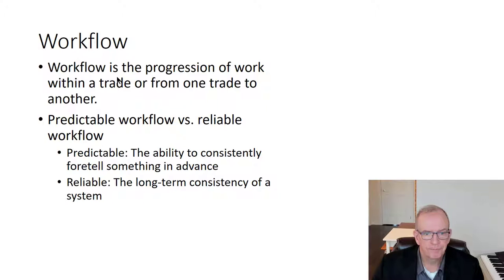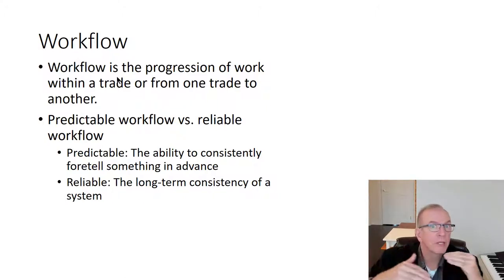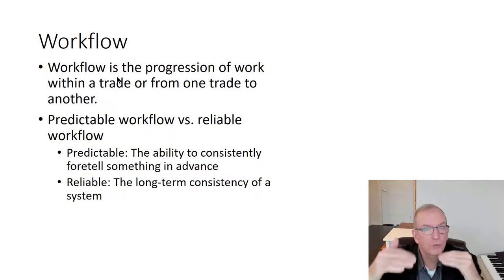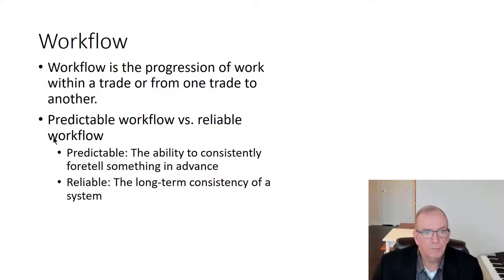So that's the other thing with businesses. If you're the number one in quality 20 years ago, that doesn't mean you're going to be the number one in quality today. If you win the Super Bowl 2 years ago, doesn't mean you're going to win the Super Bowl today. So continuous improvement tries to keep you in the playoffs because you keep improving. If you just stay where you are, other teams will improve, and usually you go down a little bit. So a big principle of lean construction is workflow and trying to have a good, steady, even, predictable, reliable flow. Those are key words that get used here.